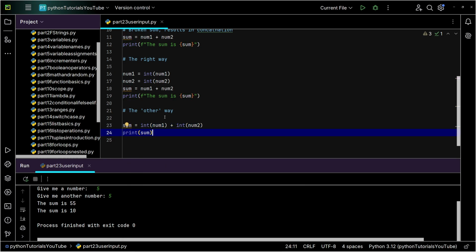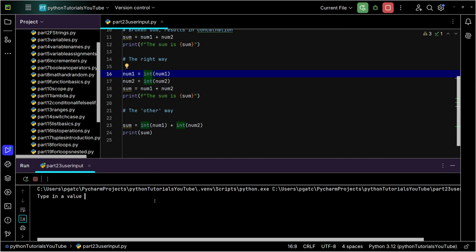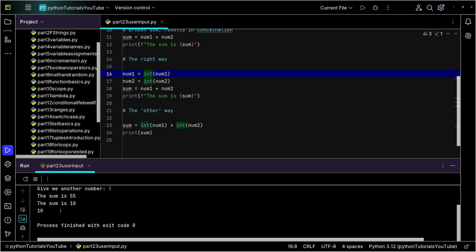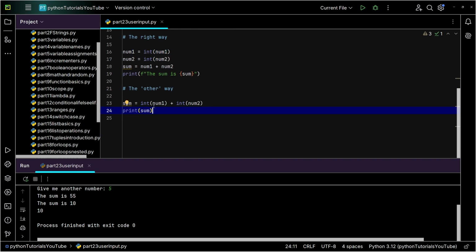Yes, you absolutely can. And very sharp-eyed viewers will immediately point out the fact that because we've already converted them into integers here, we technically don't need to do this because they already are integers. As a matter of fact, if I run it, just to demonstrate that it's not going to get grumpy at me, it'll say 10. And the reason that works is because we converted a number into a number, so it worked perfectly fine.